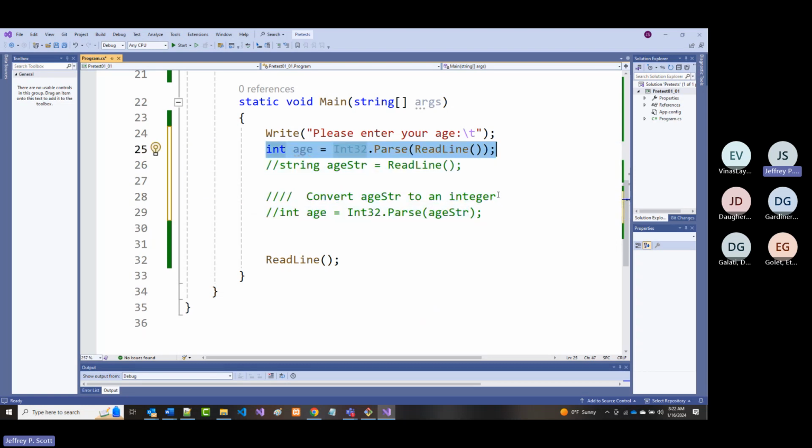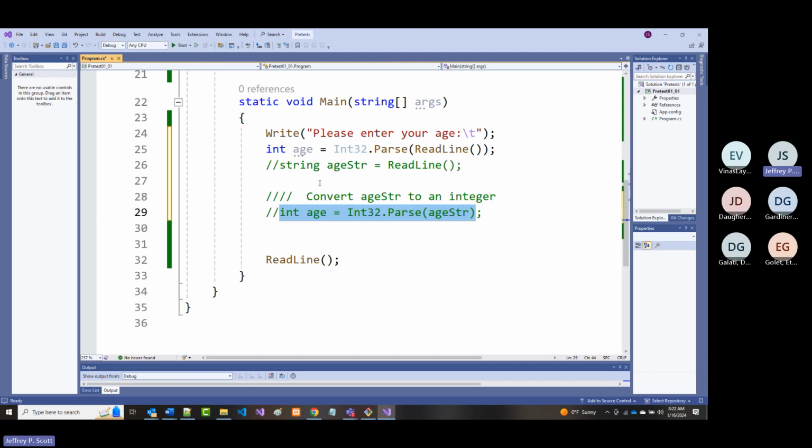Well, the way that you see in blue right now, it's only 1 line of code. The way I did it the other way, it's 2 lines of code. But the way I did it the other way, in some ways, at least to most people, would make more sense because we are reading in a string and we do have to try to convert it.